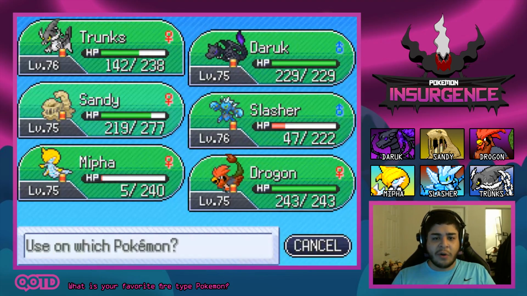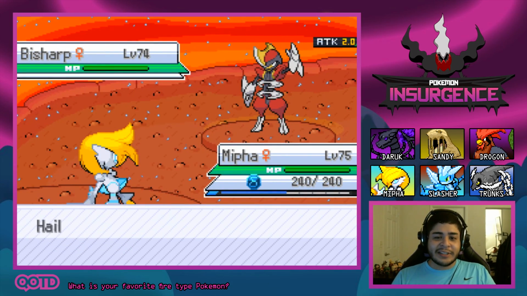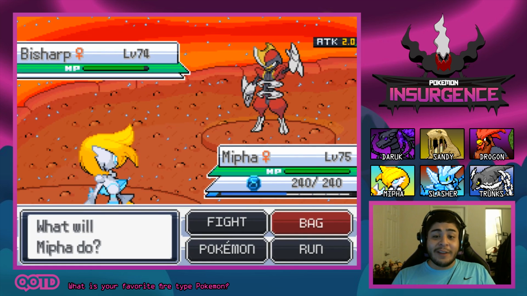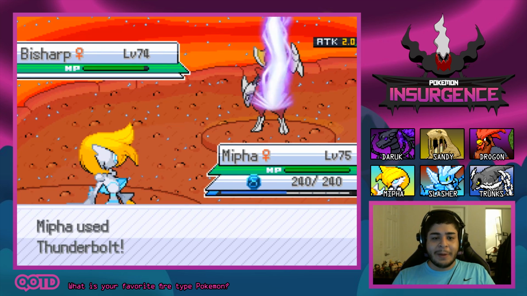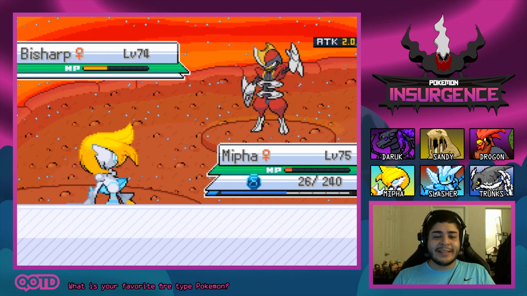Let me use that full restore on Mifa. I also have some revives now. So no worries, it's not going to be as tough as some of the previous routes to get through, as I'm a little bit more stocked up. So let's drop that Thunderbolt. I'm trying to take down this Bisharp. One more Thunderbolt should just about do it if we can tank it out.